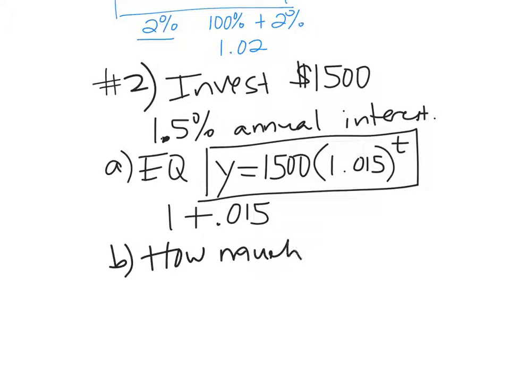How much after 3 years? Maybe you're planning this trip 3 years from now. How much money will you have? It's not going to increase that much. Banks don't give you a lot. It's only 1.5%, so don't expect too much of a gain. But there's going to be a little bit of a gain.